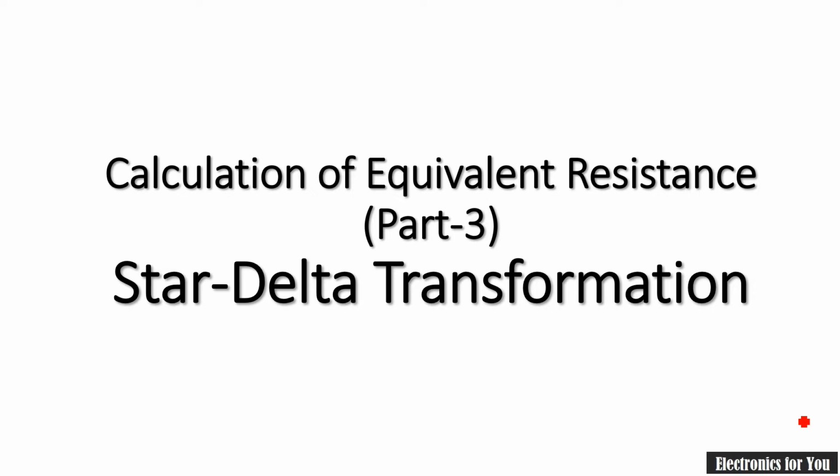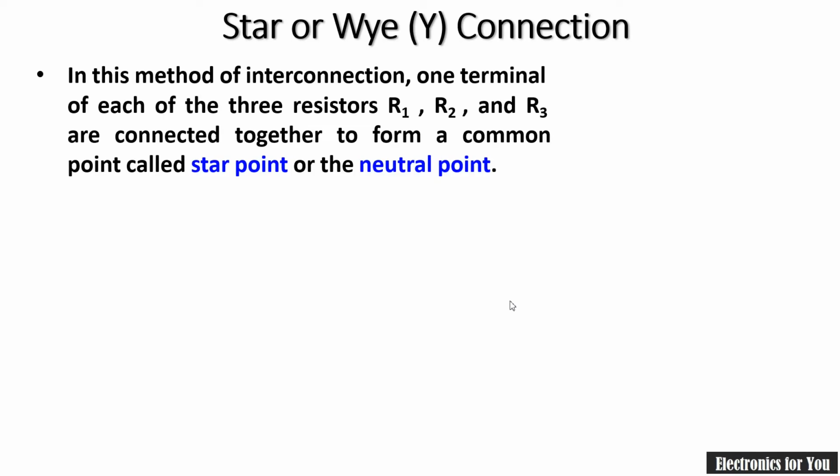Friends, in this video we are continuing the calculation of equivalent resistance. It's our part number 3, and especially in this video I will cover star delta transformation. In the star delta transformation we will see first the formulas required for star to delta transformation as well as delta to star transformation. So let us see first what is the star connection.